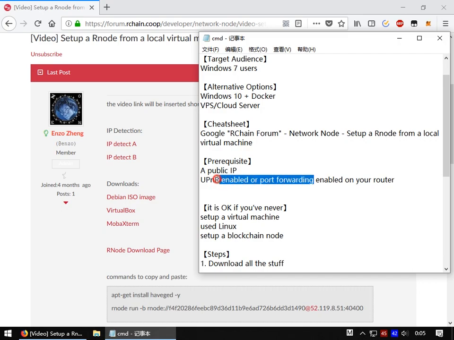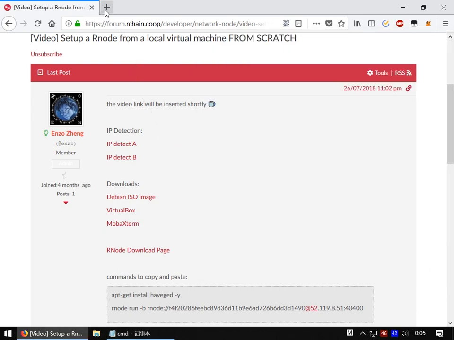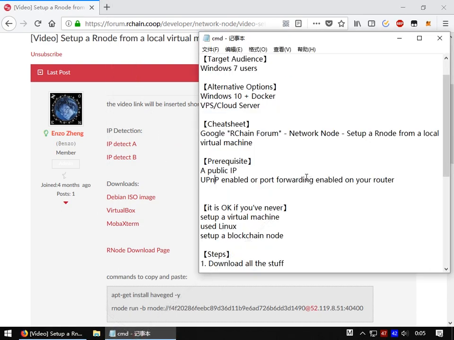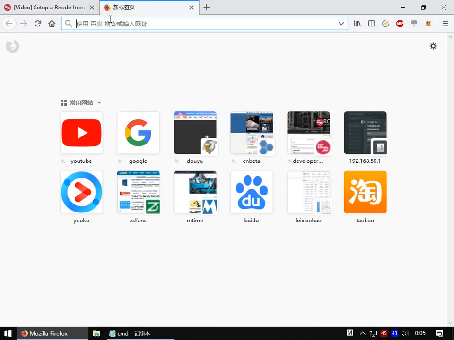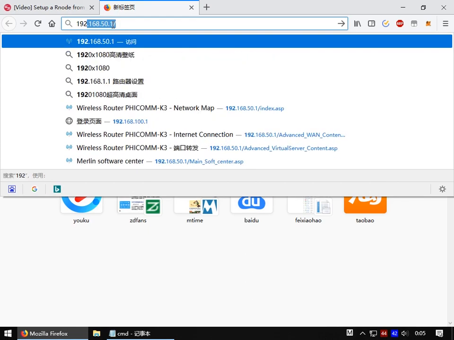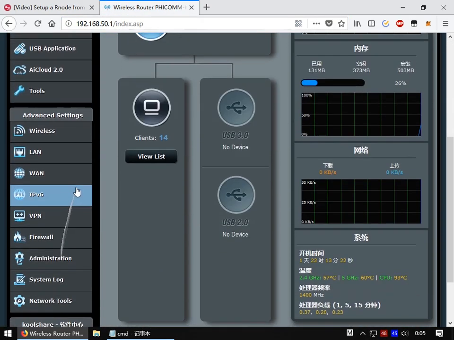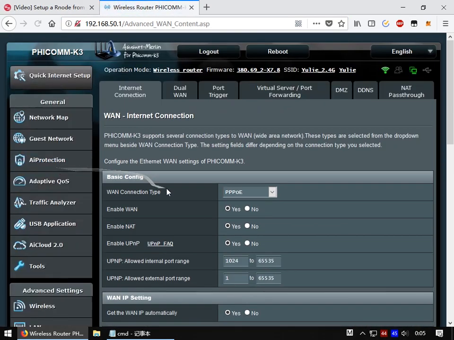And the second thing you need to check is you have enabled UPnP in your router, or if you don't have this UPnP feature, you need to manually do port forwarding. I'm going to show what I have done with my router.